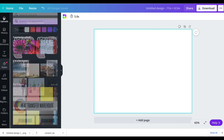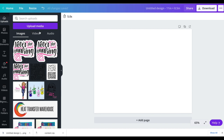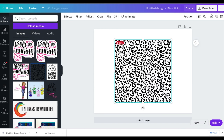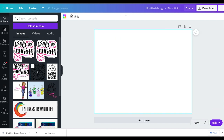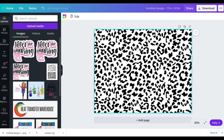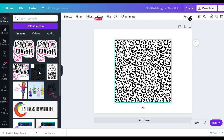I'm going to go back to my uploads. The image I want to use is this one right here — I uploaded it through upload media, picked it out, and brought it in. I'm just going to click on it and that's going to put it on my canvas and let me resize it with these sizing handles. Now there is a difference — if you click and drag it over it's going to fill up the whole canvas and then you don't have those handles to resize it. So you just want to tap on it and click it, and then you'll get the handles.